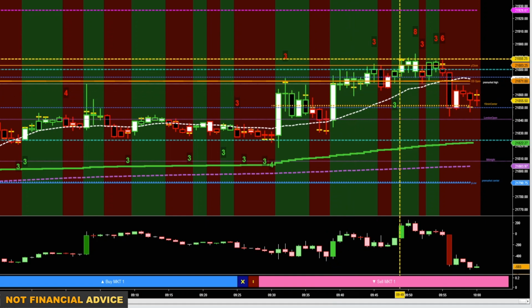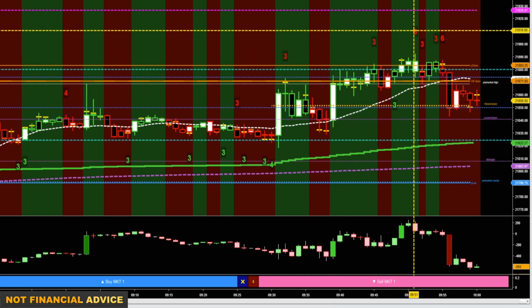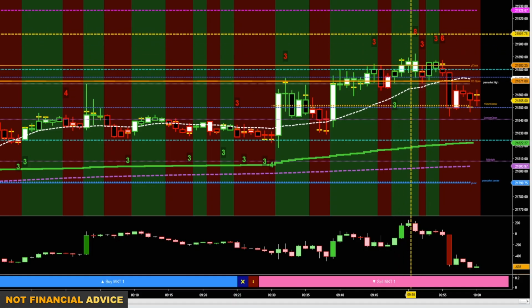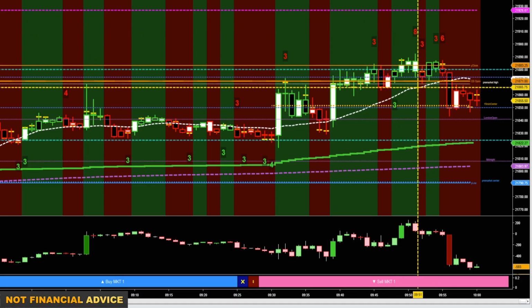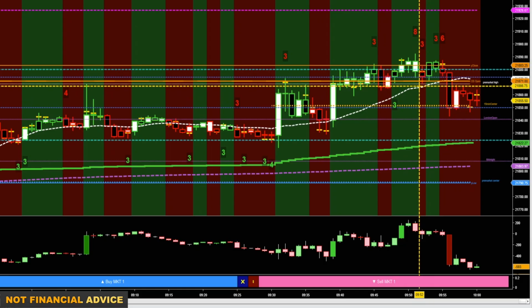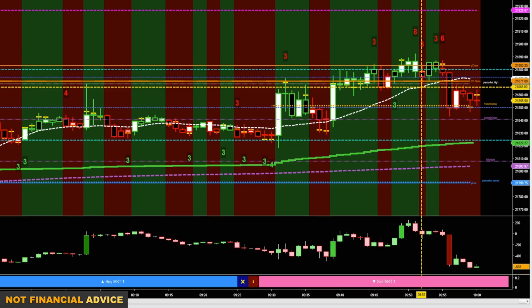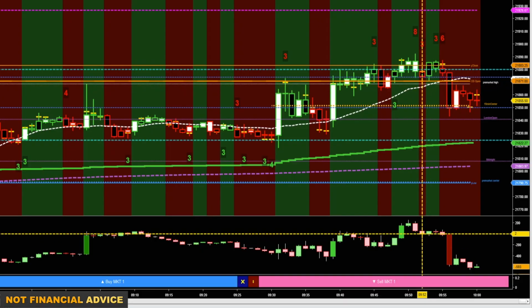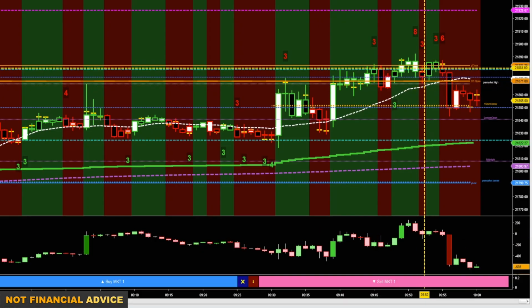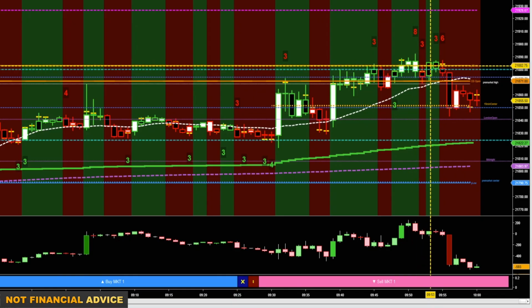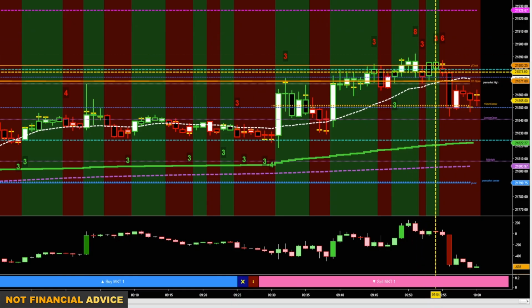Got a nice rejection there. Got point of control up in this wick, getting some bigger signal counter signals. Here we've got the Heikin-Ashi turning red. We've got pre-market high right in the way, the 20 SMA right in the way. I'd want to see a move below this. There's not really any negative delta coming through.